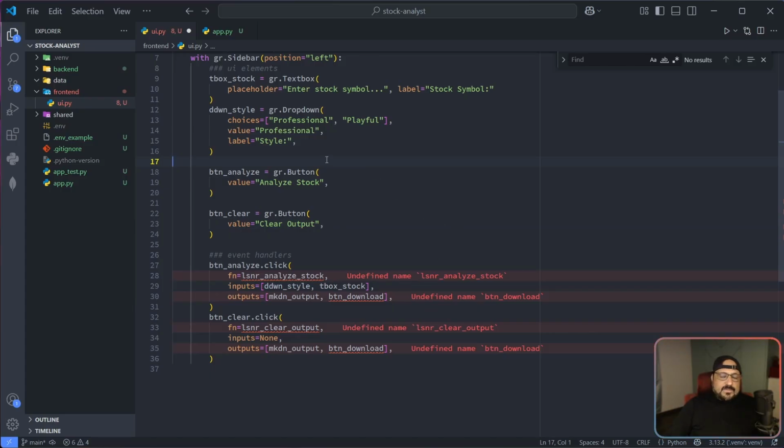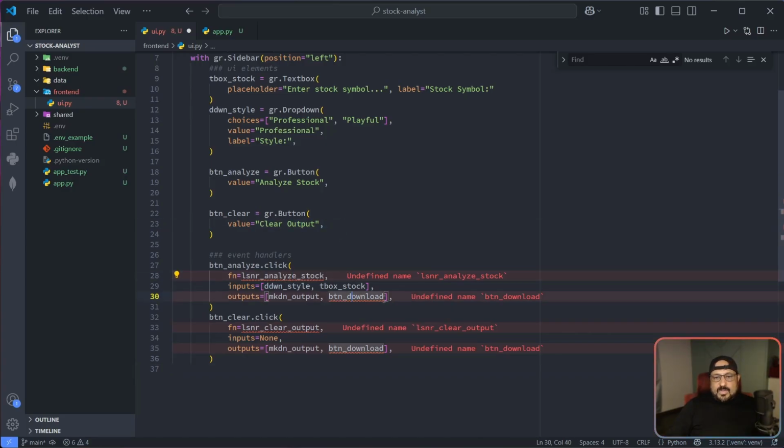What happens is when you have the output in markdown, then a button appears on the left side, which we have seen, and using that you can download. As soon as this event handler finishes, it gives output in markdown and it also shows a button. That's what this output is. And this clear we have already seen. Input is none, our output we are sending markdown and the download button. So markdown will be blanked and the download button will be hidden when the clear button is clicked.